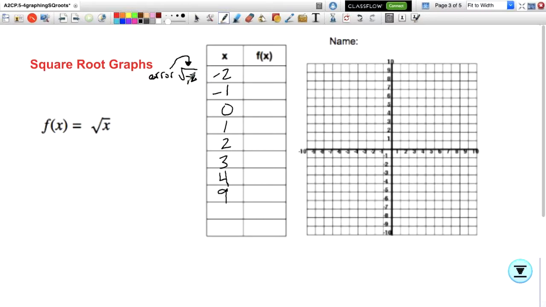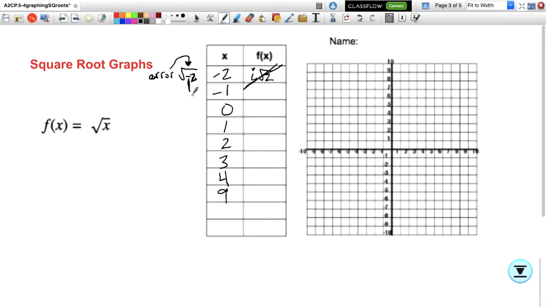Because any negative under a square root sign is imaginary. This is technically equal to i root 2, okay? And i root 2 is not graphable on this graph. We cannot graph it, okay? We can't do it. This is the real plane. This is an imaginary number. Can't make it happen. So -2 does not exist as far as this graph is concerned, which means we have a limited domain. We have only certain x's that are going to work.